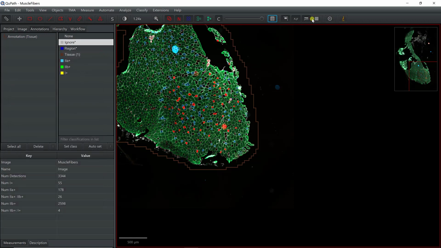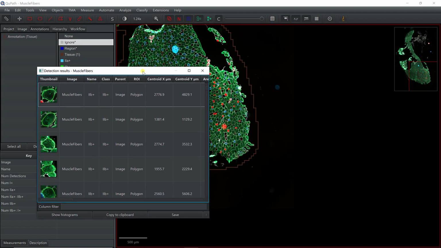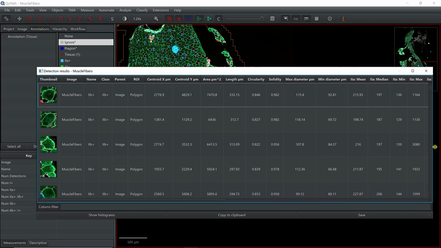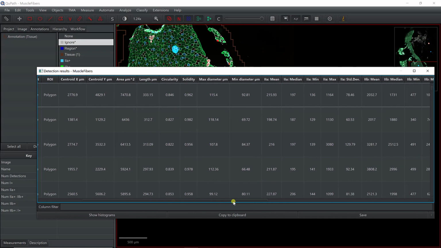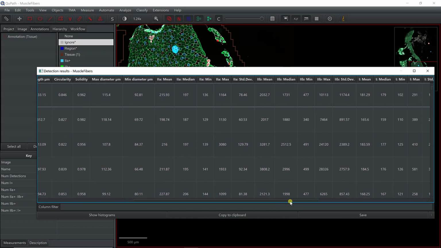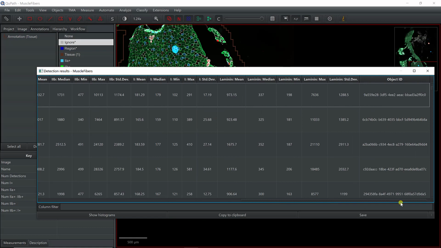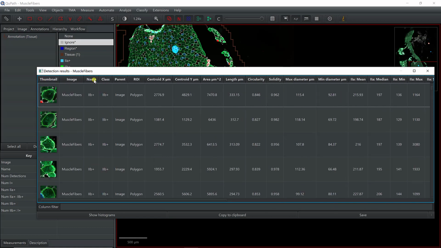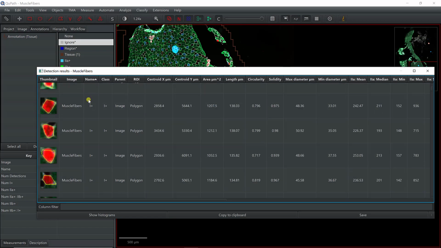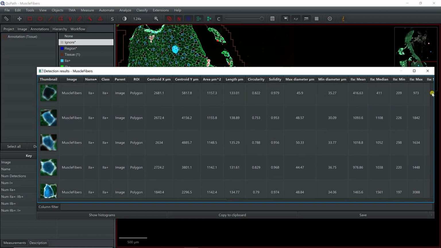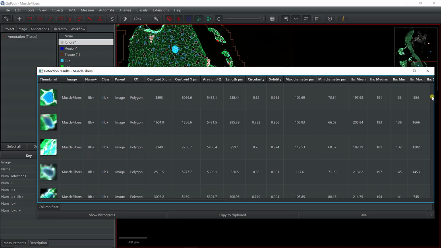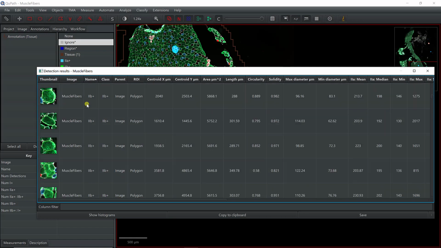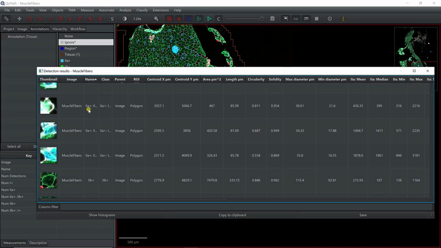One way to go back now is also to go to the detection measurements, and you can sort these measurements according to one particular class. Sorry, it's here, the name, so I can sort them according to their name. Here I have the 1 positive, quite a lot of them, 2A positive, and I just scroll over it. I have 2A and 2B.